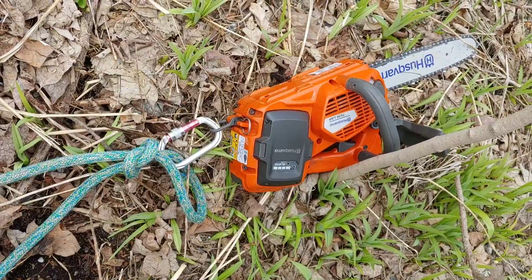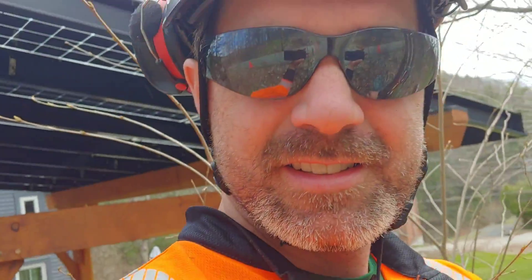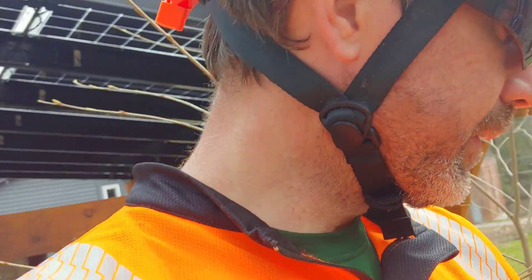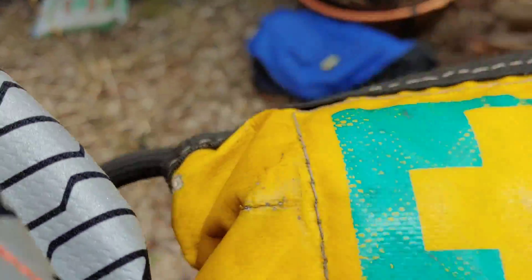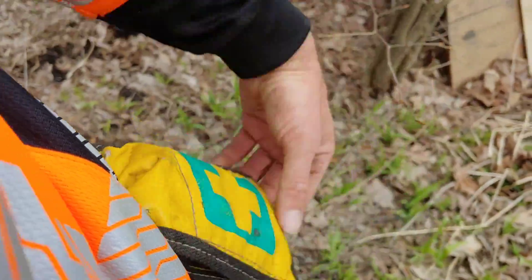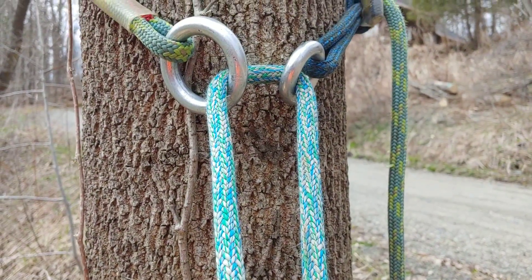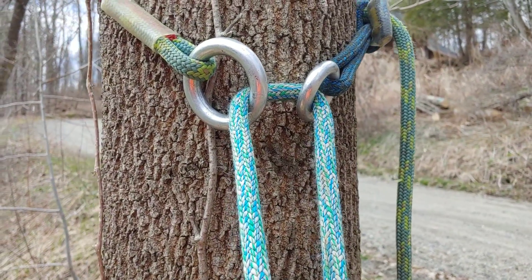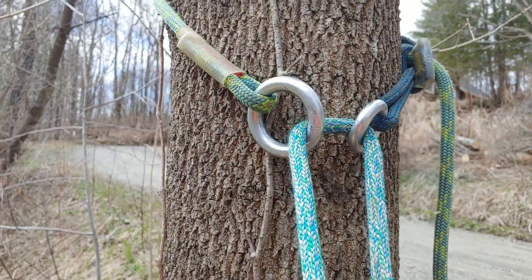There's the saw, ready to be pulled up. I'm not going to start with it — I don't even know if I'll use it — so I'm leaving it off to the side where hopefully I'm not dropping anything. Of course, helmet on, cones around us, and saw ready to go. I've got a blood stopper pack right here, and part of the benefit is it helps you rappel out of the tree much more quickly. If I need to be rescued, this makes it much easier for the rescuer — and I'm right next to the road so a tower truck or bucket truck could get to me.